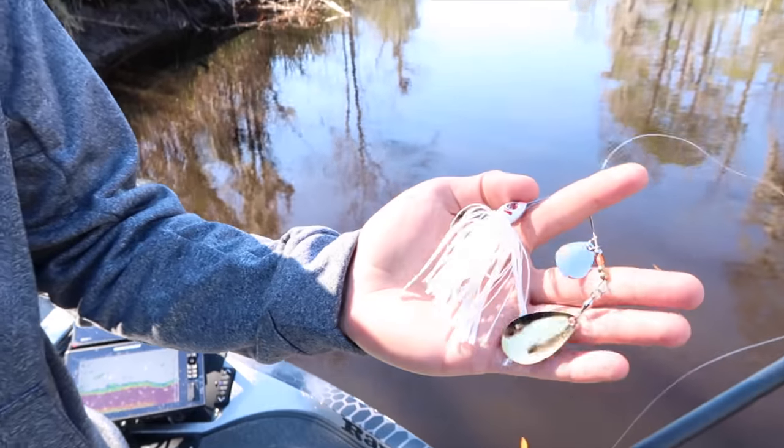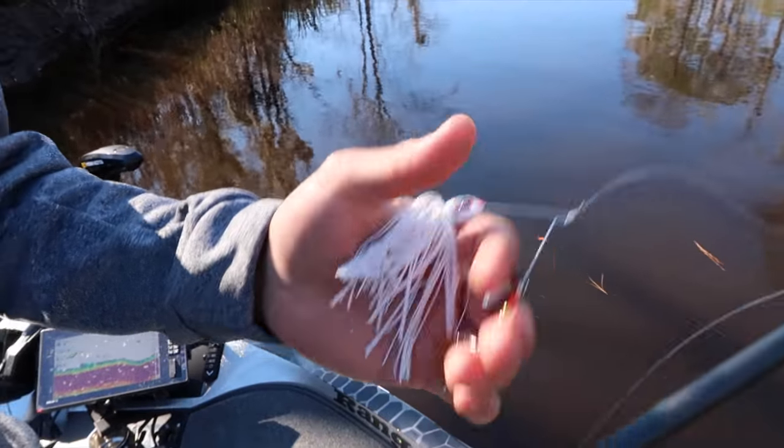But today we're going to be trying to hunt for the river monsters and catch some big bass. We're going to talk about what baits we're throwing and where we're fishing today — walk you guys through the process. It is actually 38 degrees this morning. It's a little windy on the main river, very cold. This is going to be a tough one. So we are throwing a Booyah spinner bait, got to throw this Colorado blade — kicking colors. It's hot.